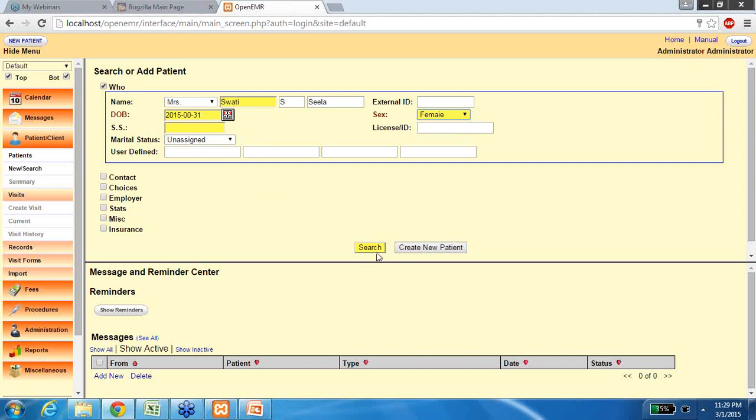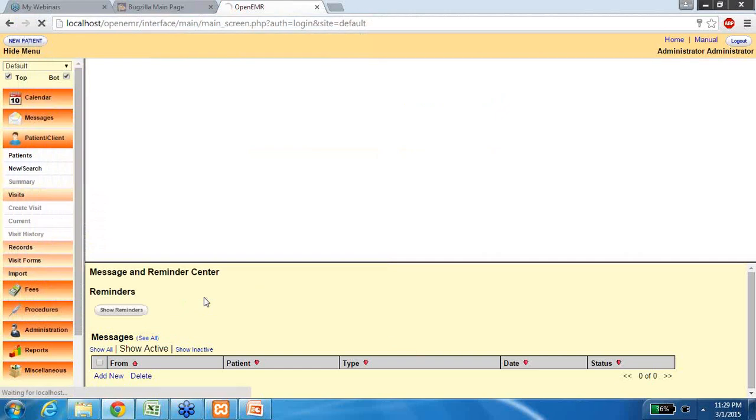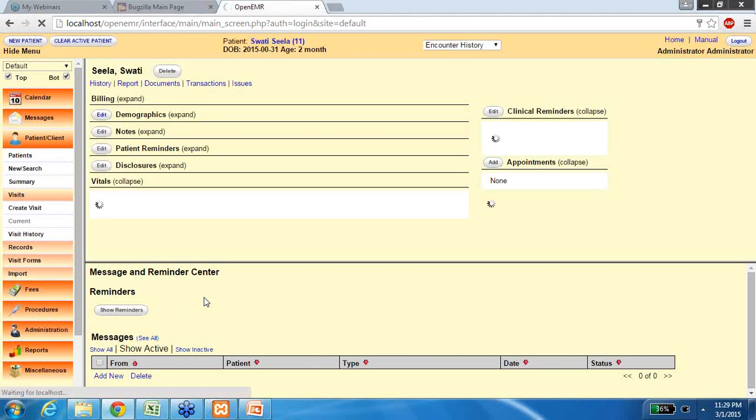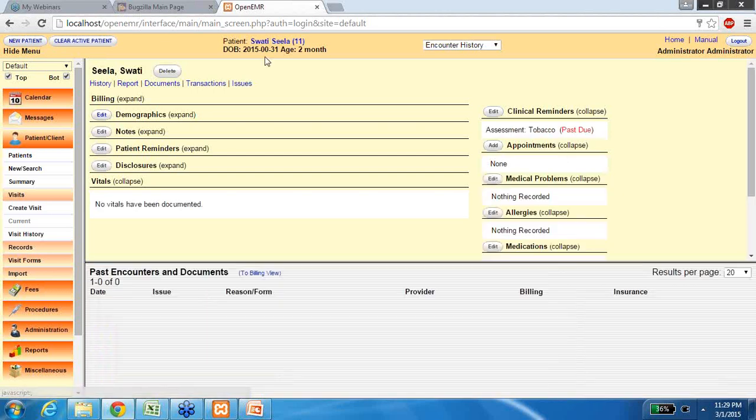So I'll go ahead and now create a new patient with this particular data. What is supposed to happen is either the system should prompt us that the date is incorrect, or it should not allow us to actually type into the date of birth field. But none of that is happening. It takes the date of birth, it creates a user, and it says it's 2 months old. So neither of them is right.